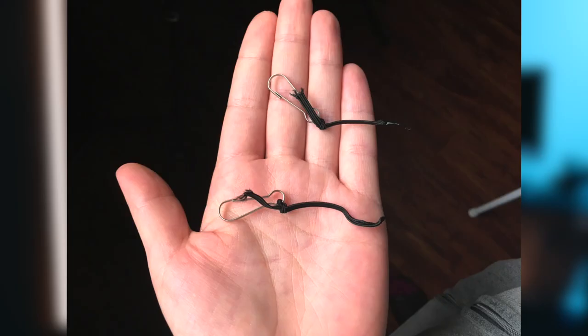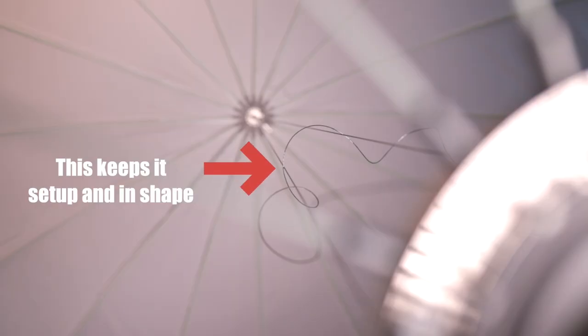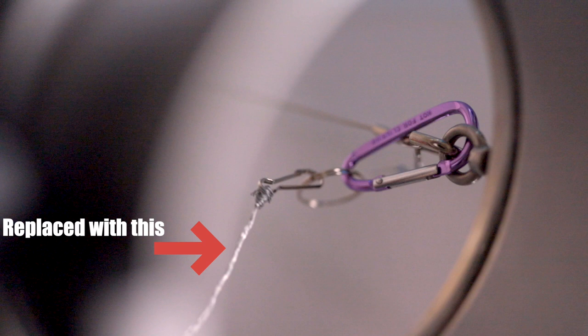One issue to share: I melted a nylon elastic cord piece that's used to quickly grab the latch keeping everything together when the lantern is set up. When I had it on a bright light at full power, it somehow melted completely. I ended up replacing it with a wire cord and a carabiner hook. So if you have a really bright hot light, you could melt that piece. It's not critical — you can still function without it — but it makes it easier to grab the piece at the bottom when setting up.